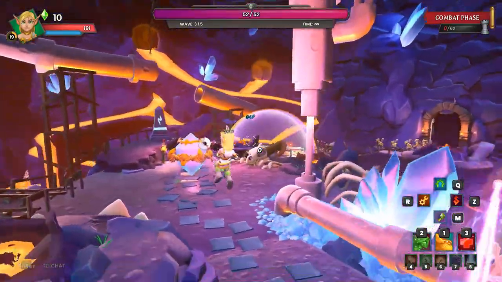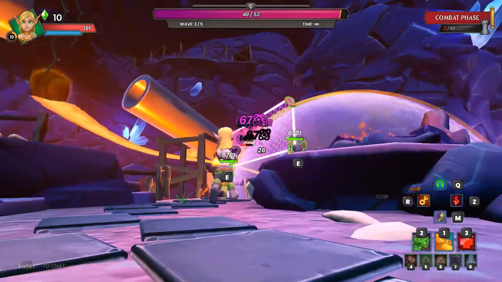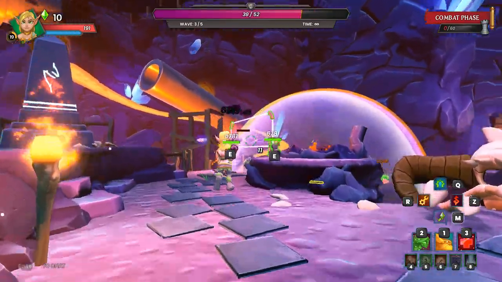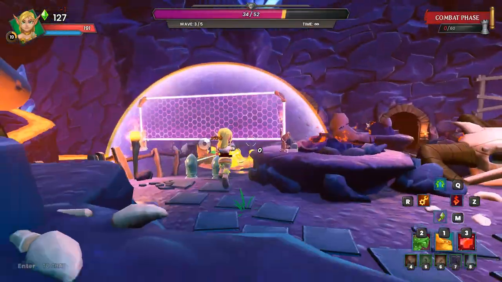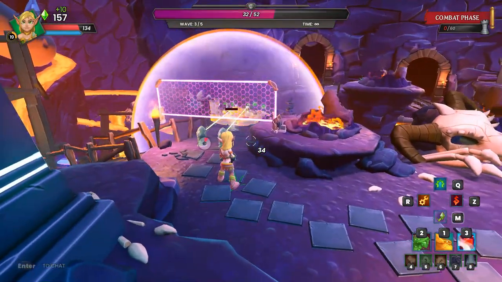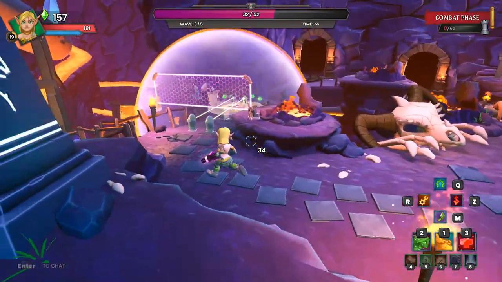Now, we do have some flyers coming in. We're going to want to keep an eye on them. They're going after that wall, of course, so they're going to get hit by the electric aura. So we will want to keep an eye on them, though. We don't want to get too uppity. They did a little bit of damage. Not too terrible there, but definitely watch the flyers. Let's get ourselves healed up while we wait for this next grouping to come out.